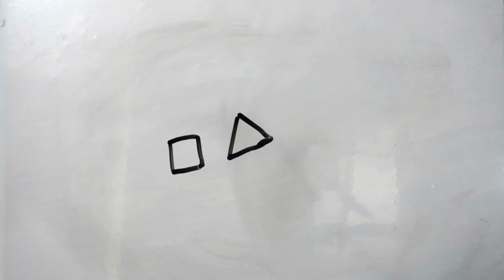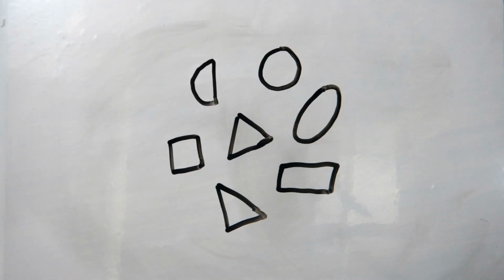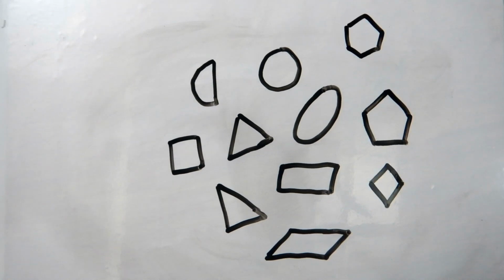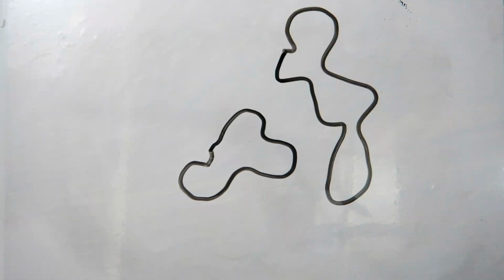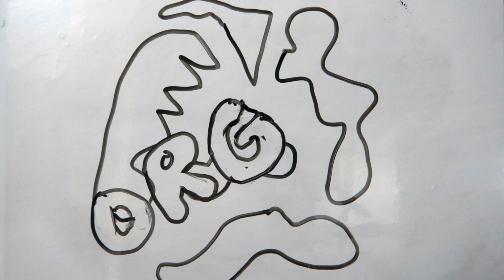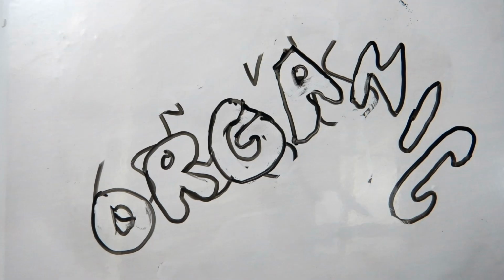They're shapes like squares and triangles and right triangles and arcs and ellipses and rhomboids and diamonds and pentagons and hexagons and octagons and pigs and... Wait. A pig is not a geometric shape. Let me tell you that right now. When a shape doesn't have a standard name, we call it an organic shape. Organic shapes cover just about all kinds of outlines of things you see in the world.